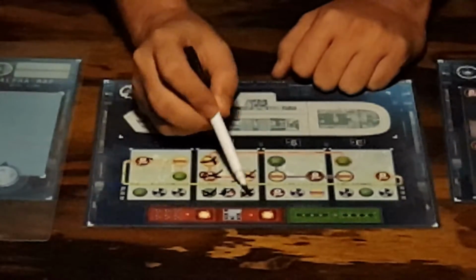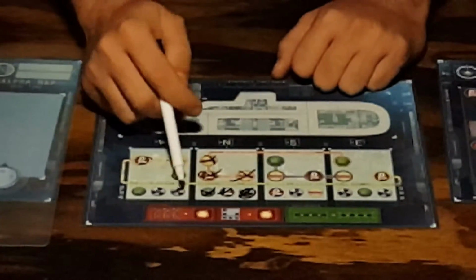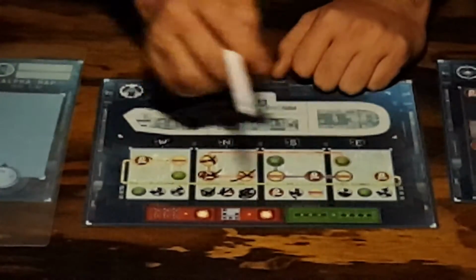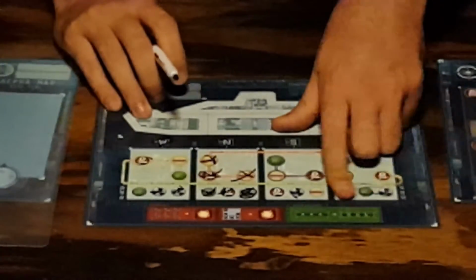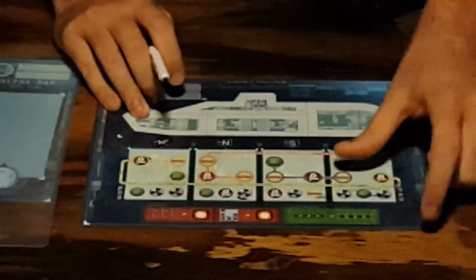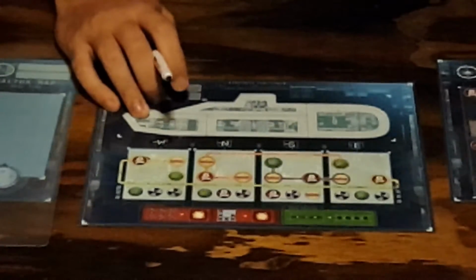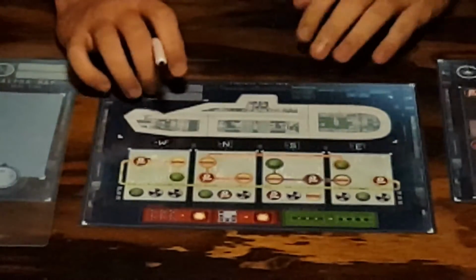And these little things here, these biohazard symbols, if you mark all of them, you take damage. So that could be a problem. Another way is if you cannot do anything, you will take damage. If you have no other moves left, the only thing you can do is resurface.